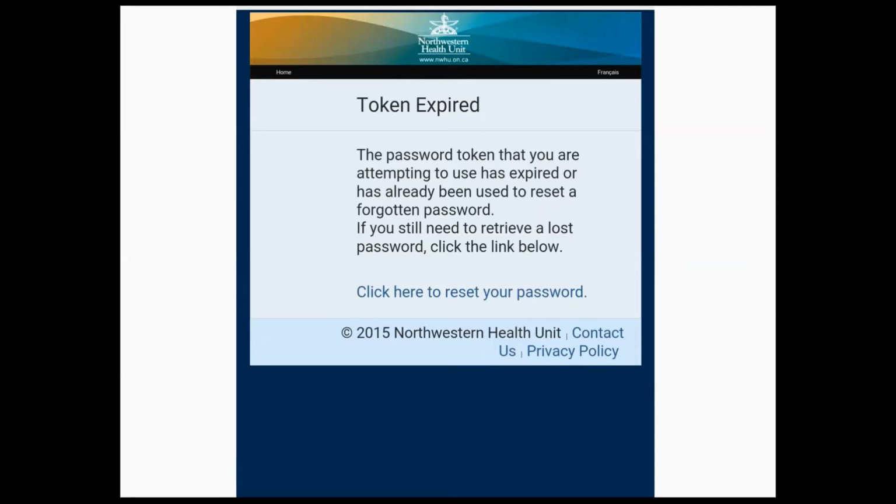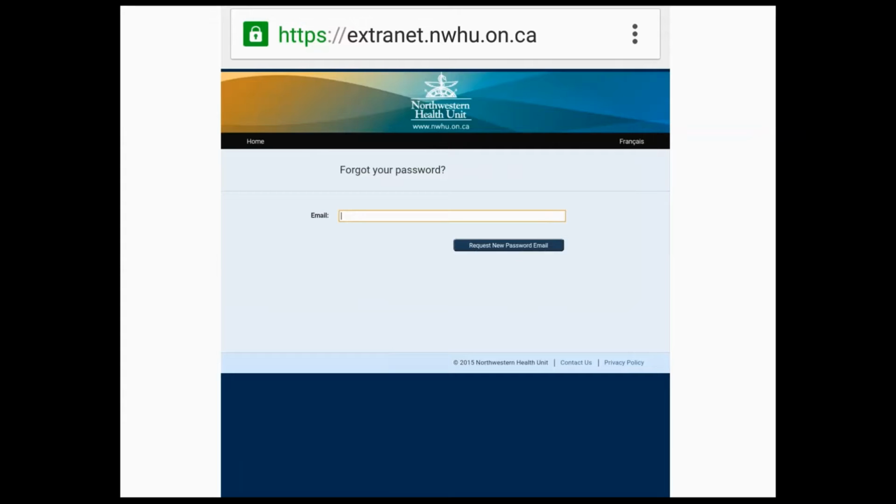This happens a fair bit and it's totally normal. If you just click to request a new password, you will get an email exactly the same as that second email, where you will have an opportunity to set a password or request a new password.